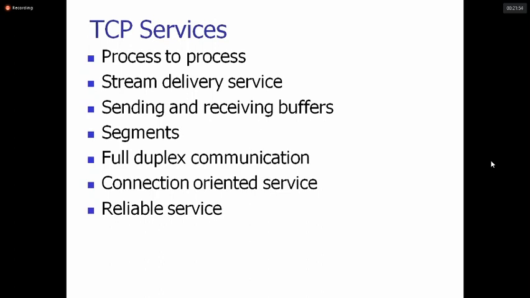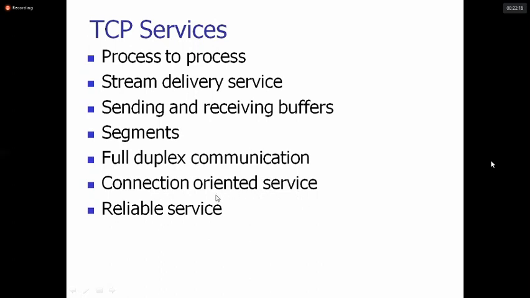But still, when it comes to connection oriented, your TCP has a three-way handshaking. That is, I have a connection establishment phase, then a data transfer phase, and then a connection termination phase. Based on this concept, we call TCP a connection oriented type of service.